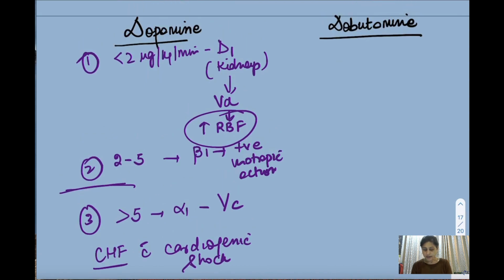Dobutamine, on the other hand, is only acting on the beta 1 receptor. So it is a beta 1 agonist only, and it causes just the positive inotropic effect. You can use it again in CHF, but if there is no shock, you can use it along with the other drugs to have a positive inotropic effect. We don't use it for a very long time. We use it for a short period of time and it will show its effect, right?